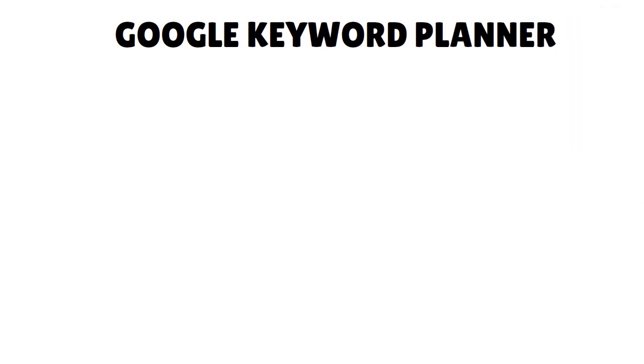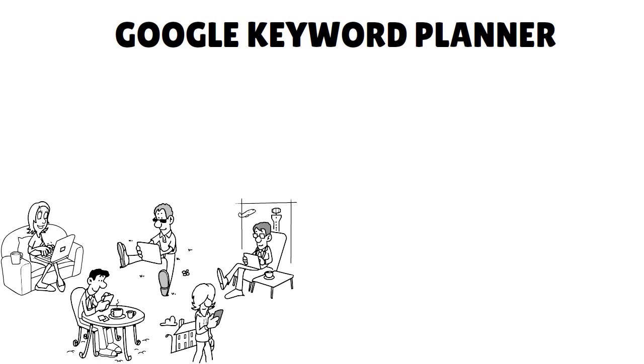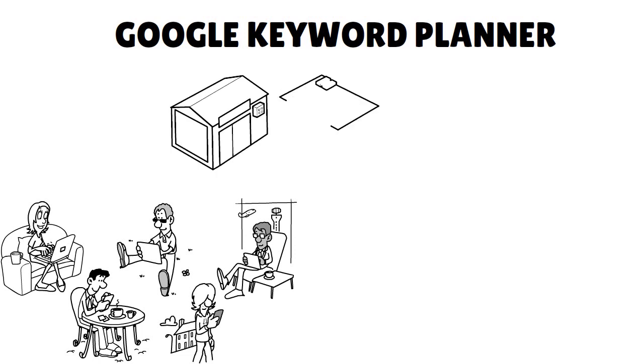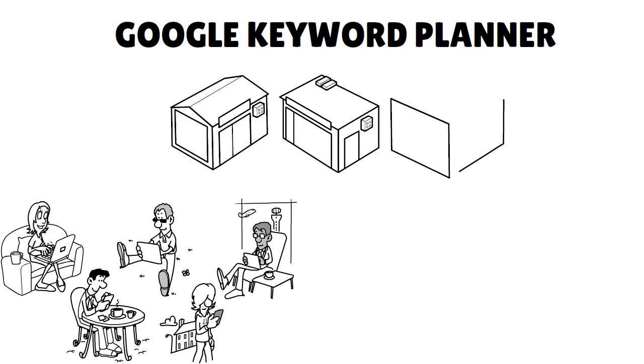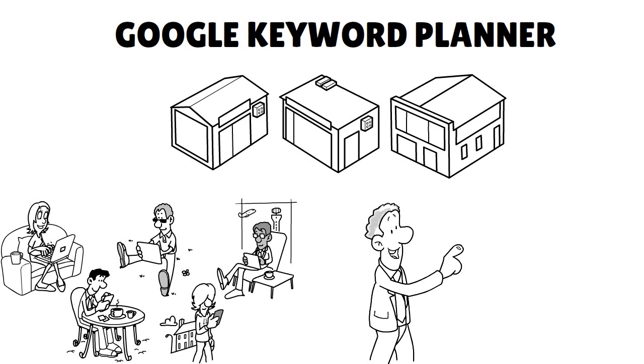And the bottom line here is what? You have to think about the pain points of your audience. What are the main pain points of your audience? What are the problems they're trying to solve, and what are the solutions your website is trying to bring? Do you have a store? If you have an e-commerce store, what are you selling? If you have a business website, what kind of services and products are you selling? If you have a blog, what kind of content do you have?